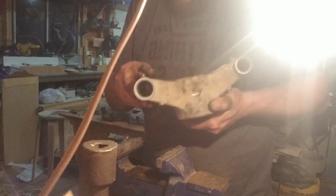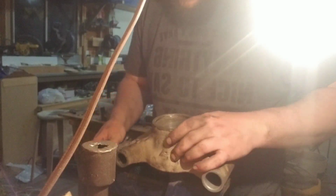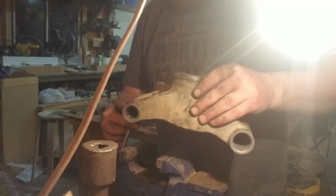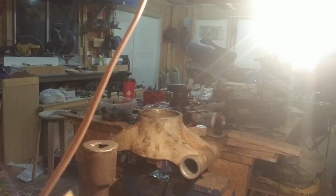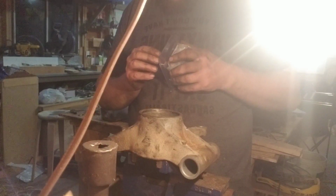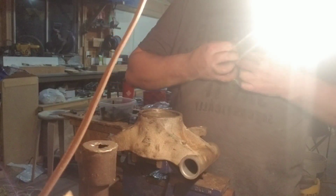Alright then, so now it's just to get the other wheel bearing. I'm going to slide that in. So grab the wheel bearing. Alright, so this is the new wheel bearing, Kimpex 326887 HD, heavy duty. It's marketed as, so we'll see. Double bagged, like my ex-girlfriend.